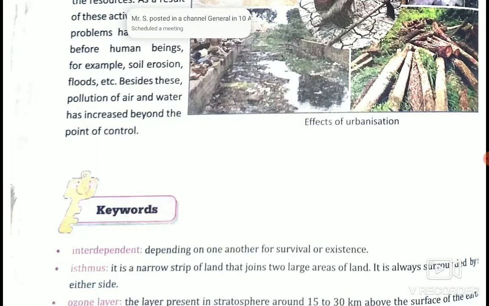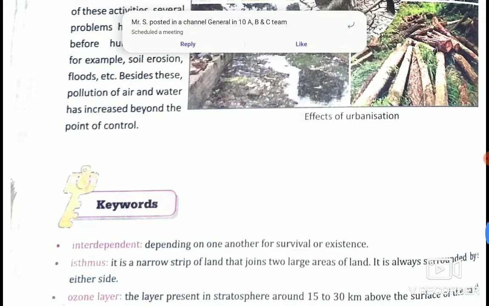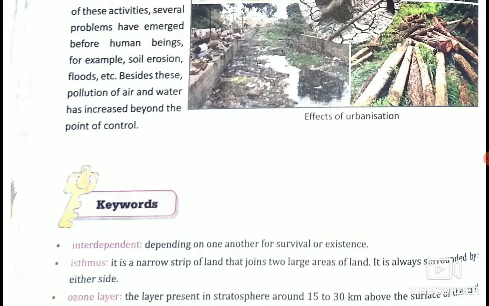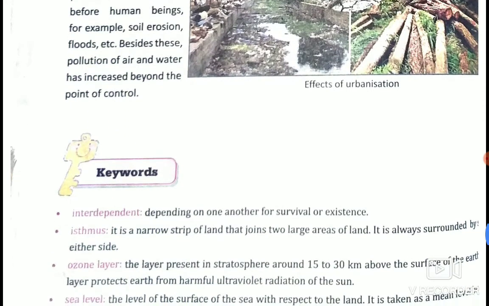So it's the duty of human beings, who are one of the important parts of the ecosystem, who have the thinking skill, creative skill, through which they can turn the environment in such a way that life will be possible, life will exist in a smooth way. And it is in the hands of human beings to change the environment.